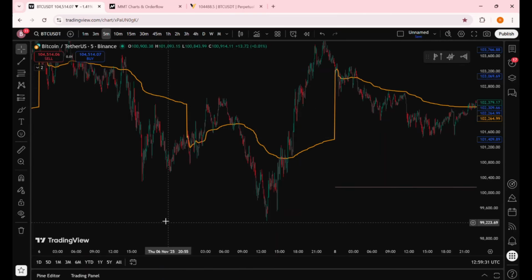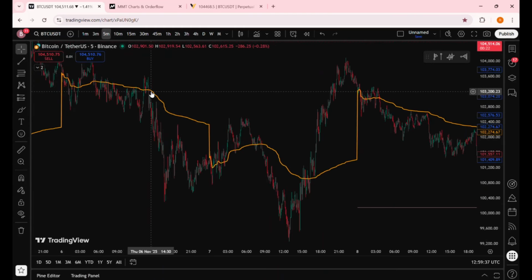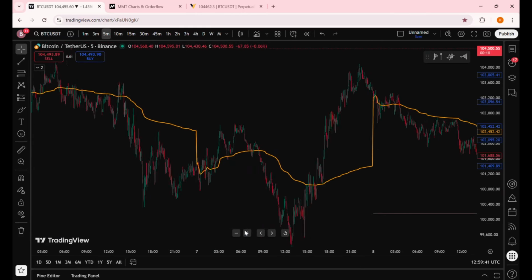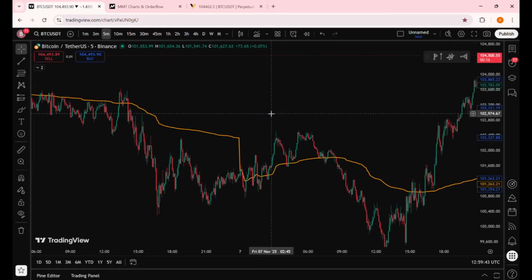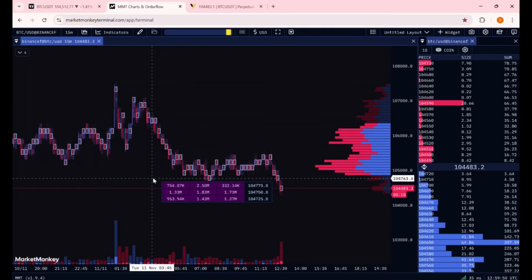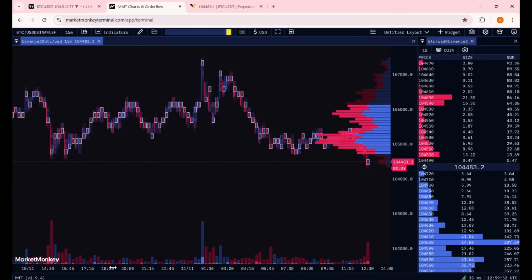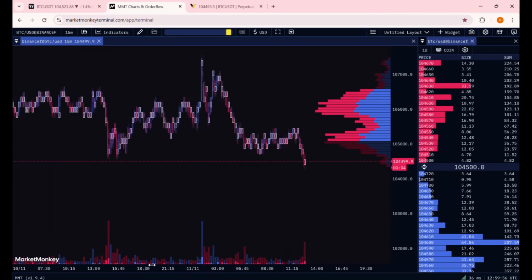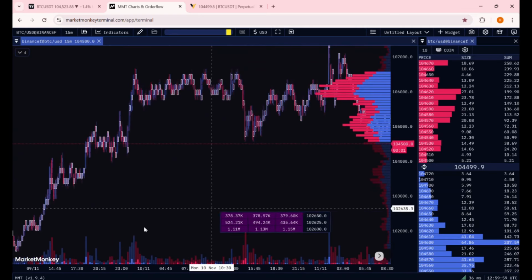So we can see in this price range here, we had a drop, but the back test was actually here, which we can see. So if we go to Thursday, November 6th, we want to go back on this chart here. So it was the 6th. Let me just rearrange this.